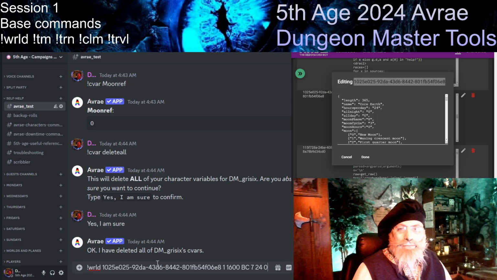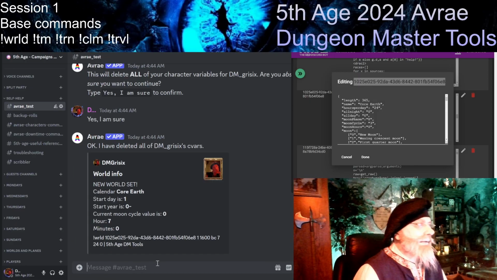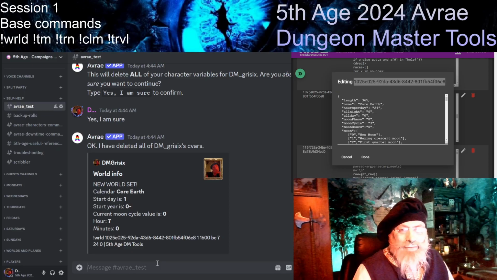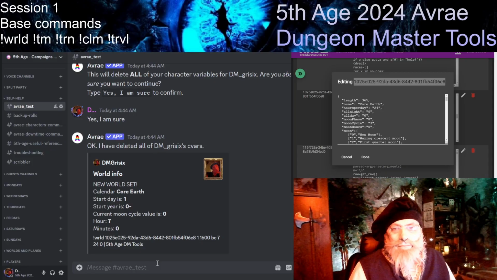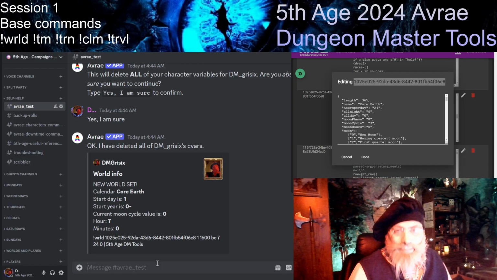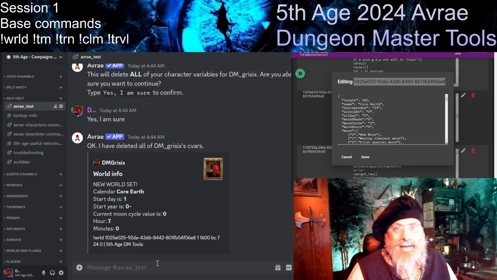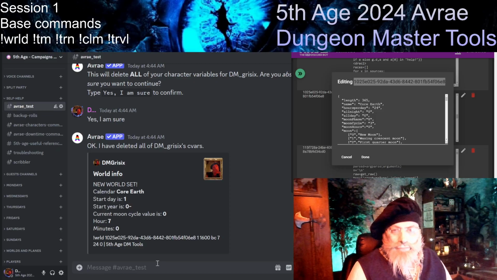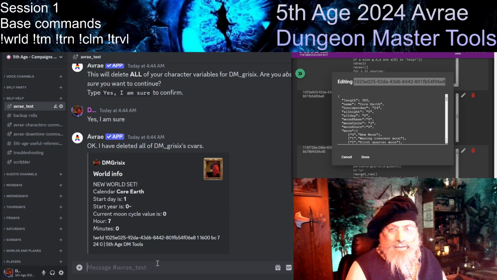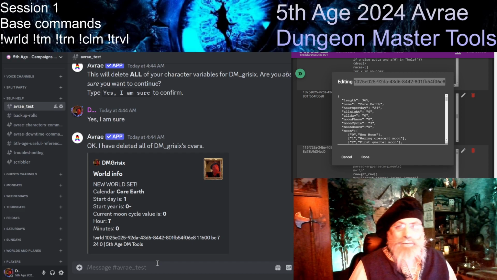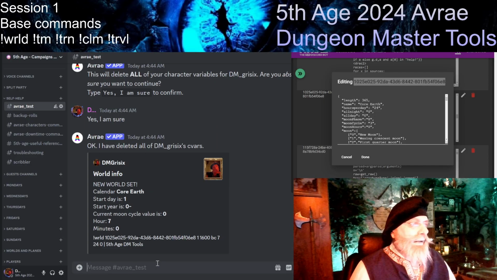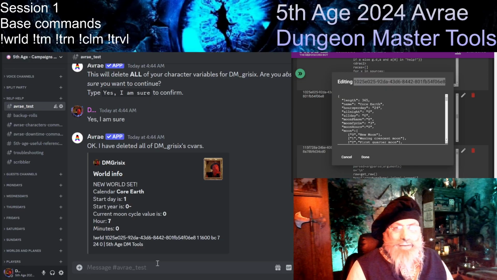Right now I'm just going to get started here, and it's creating your new world here with a bunch of information that is being recorded. And that is one of the very important things that Discord is bringing to my games at the very least, and why I love using Avrae, because it's tracking everything on the go, on the fly. You don't need to be connected to a game table online. You can run that on your computer, either you're at a table with your friends, or you're online and you have a game table. You don't have to be connected to it.